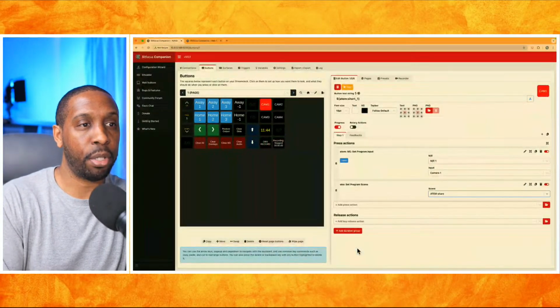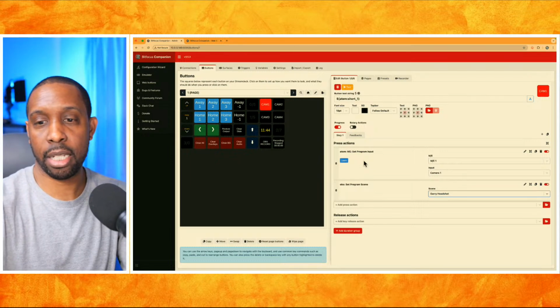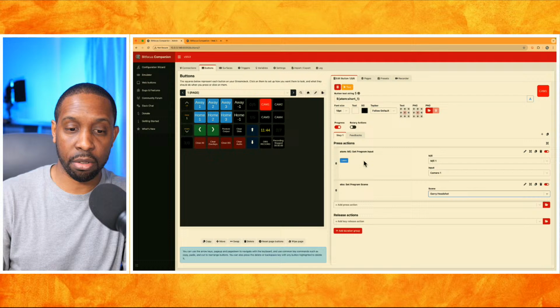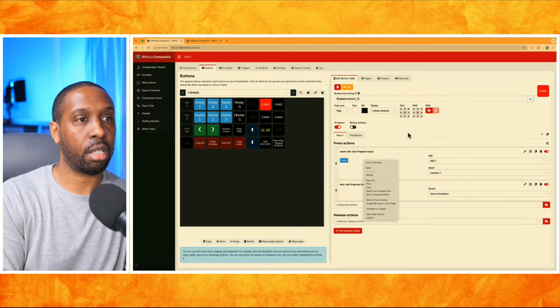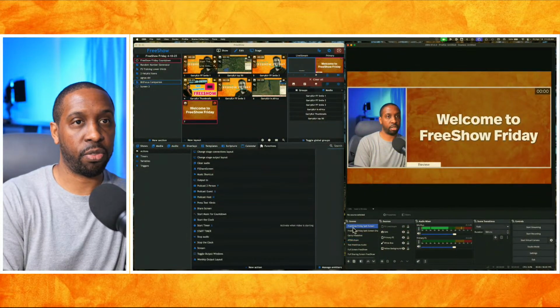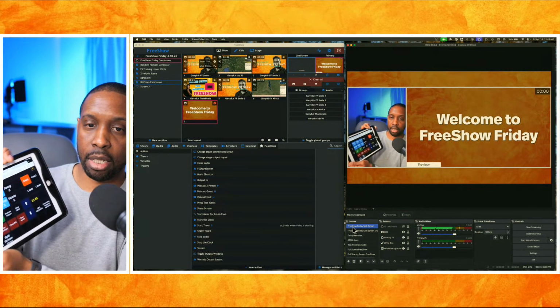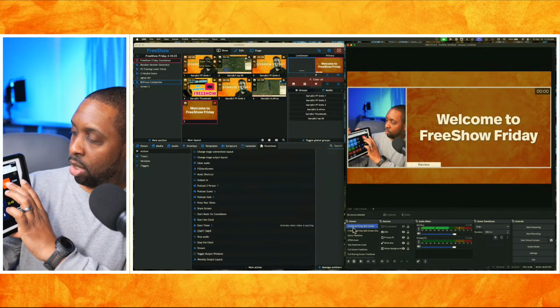And with the push of one button, I can make it switch from this to Garry Headshot. So I can go into my tablet. I'm going to go to my tablet real quick and I'm going to push that button. These buttons are literally like shortcuts. So I'm already on there. This is FreeShow Friday split screen right now. And in my tablet, I can literally click the option that was called Cam 1, I believe.